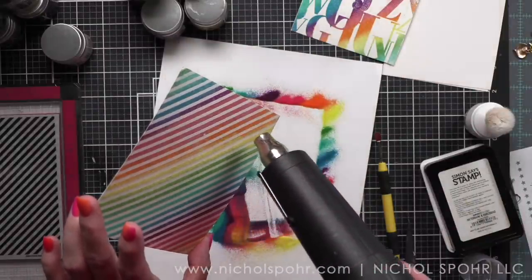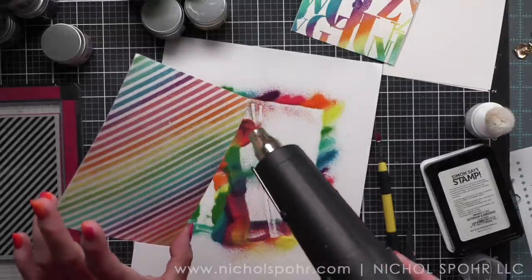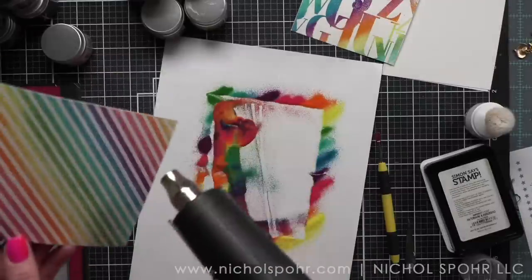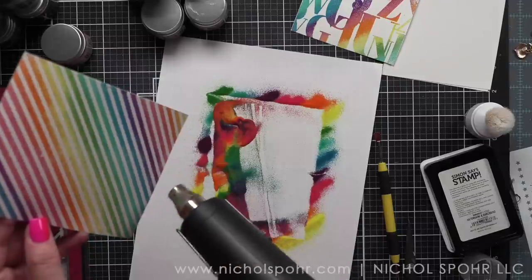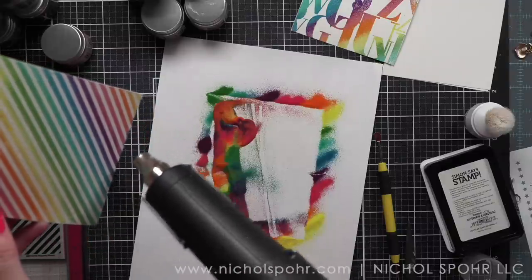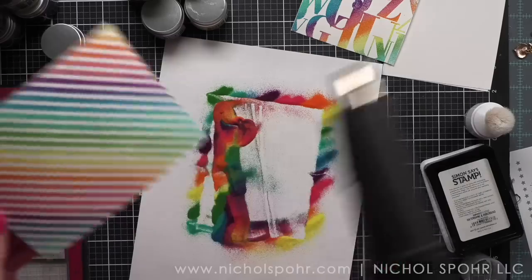Now, something you could do to make this background stretch further is cut this into strips that you put along the side or the bottom of your card, and you would have rainbow strips almost like you would have rainbow pattern paper, and you make your own. And I think that would be awesome as well. So lots of great ways to use this.